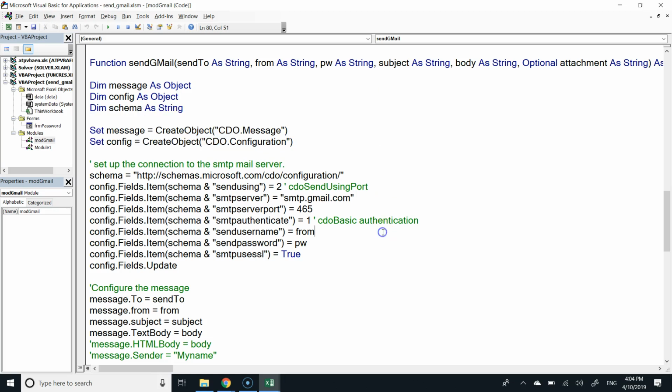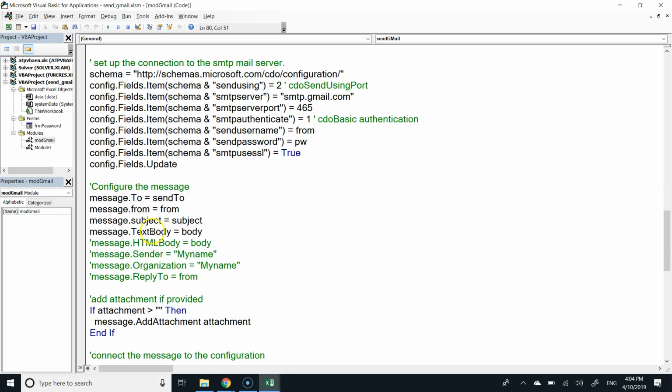Now, there's a couple of different bodies that this object has. It has a text body and it has an HTML body. We're using the text body here. I left these other ones as comments just so you can say, oh, if I'm pretty good writing HTML and I want to send a fancier message, I can give it a specified HTML document. And then it will render that as an HTML page, not just as text.